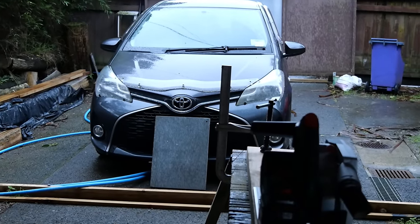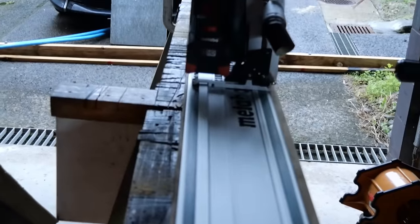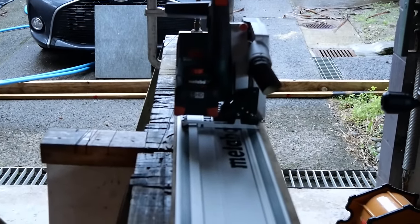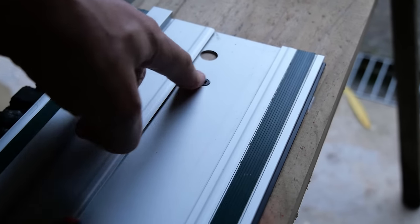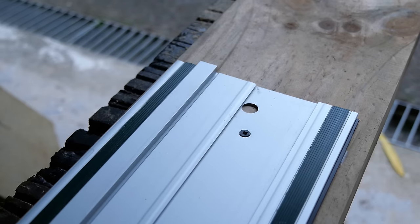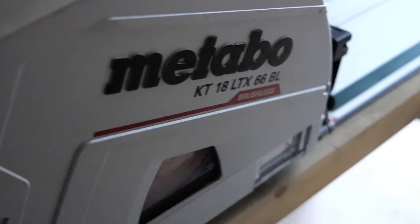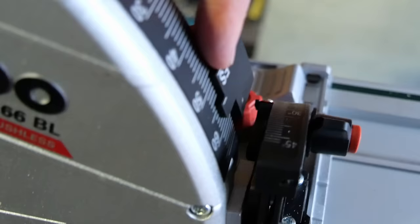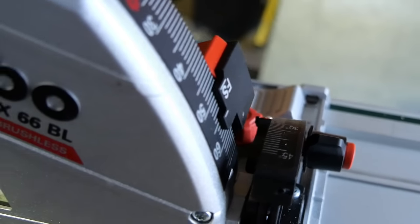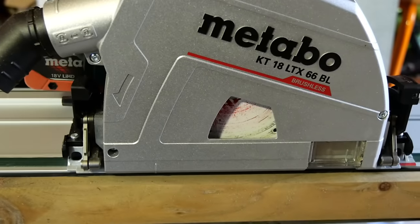There is some wild weather going on today — thunder and lightning all over the place — so I'm going to have to do some ripping indoors. I'll turn on some more lights too; it's getting dark and the weather is miserable. Yes, ripping with plunge saws. Got to put these things through their paces, then we'll do some nicer cuts after that. I like how the Metabo tracks have holes pre-drilled so you can screw them down to your workpiece. We are going to rip 15 millimeters off the edge of this framing timber — it's 45 millimeters thick — with the saw set at about 48mm depth so the blade will just drop below the timber. We'll cut a piece with both the Metabo and the Milwaukee.